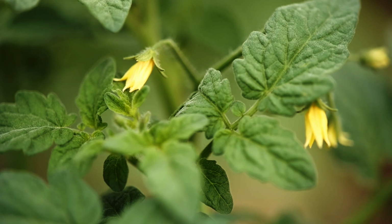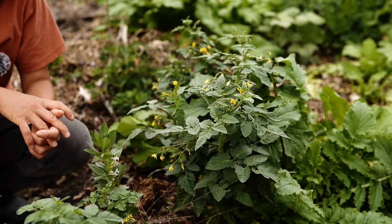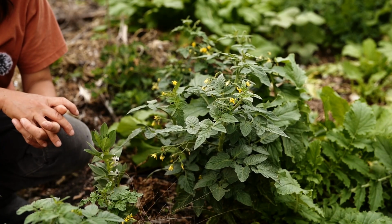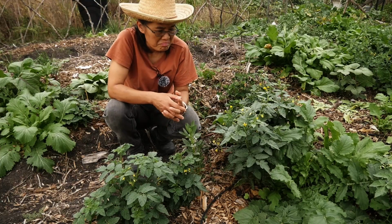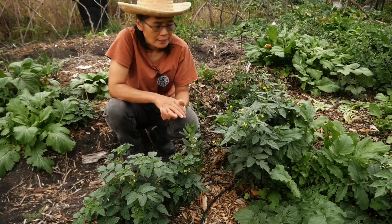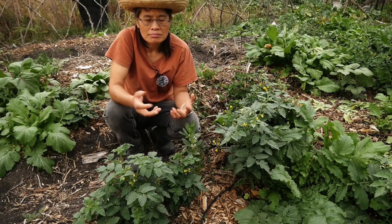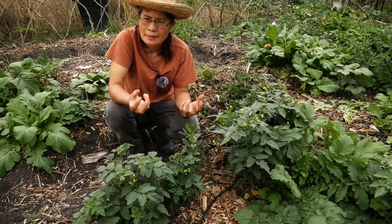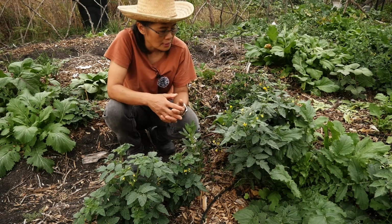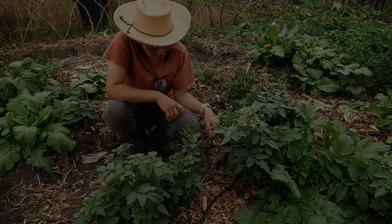Probably they will not have enough time to turn red, but you'll never know because I don't know when we're going to have our first freeze. Even if we get green tomatoes, that's still good. I found that I can actually freeze the green tomatoes and just take them out and make green sauce, and it adds some taste to the sauce. That actually is pretty good.